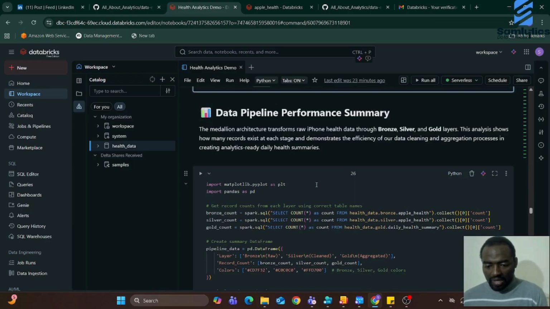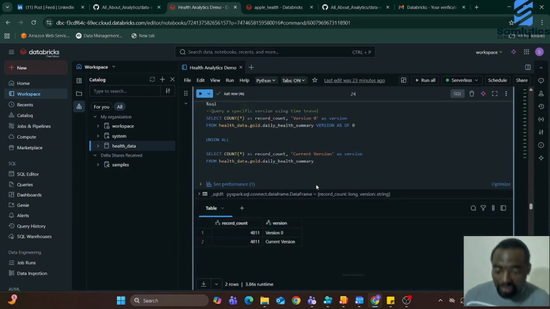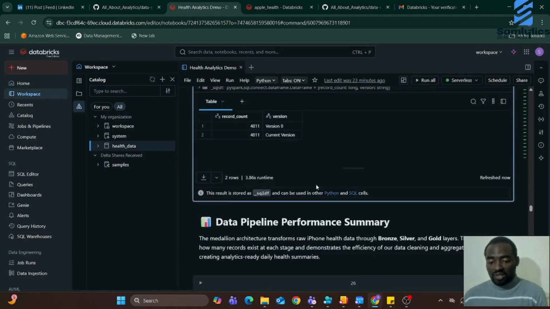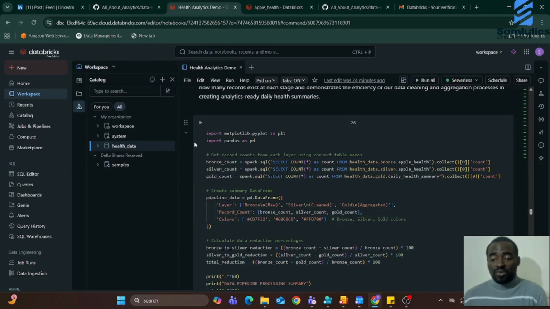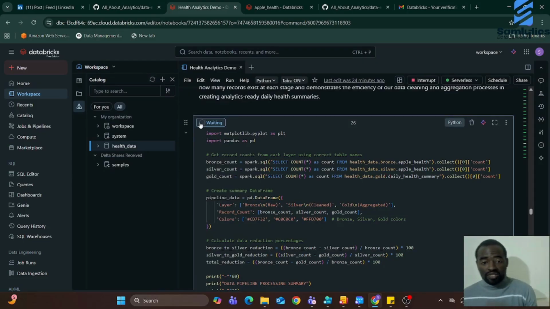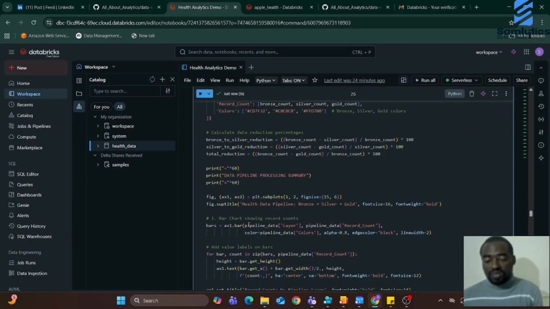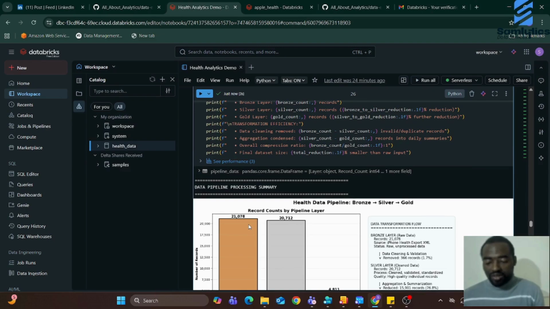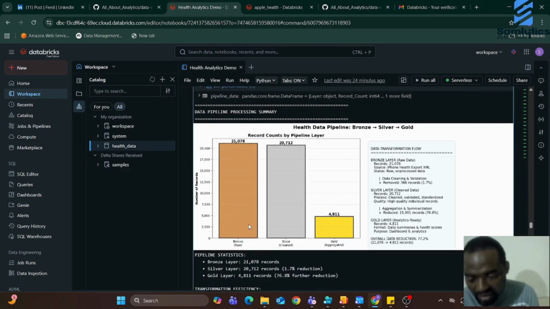And your data pipeline performance summary. Yes, this one is very important. This is where you will see the summary of all the activities that we'll be discussing, and you can use it to confirm that your Databricks environment is actually optimizing your process. It's a long script, but let's see the output.